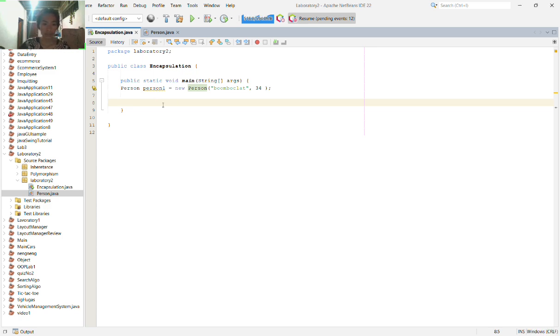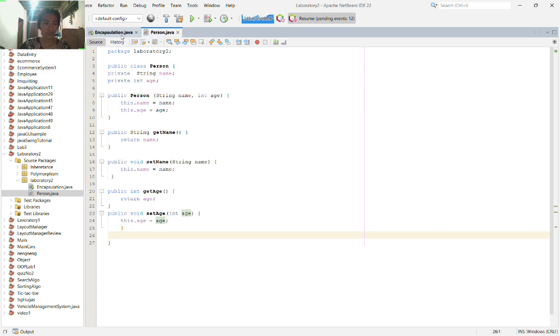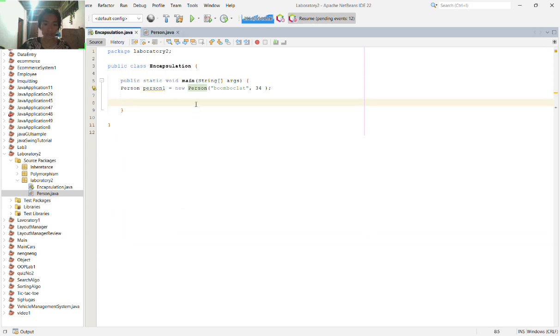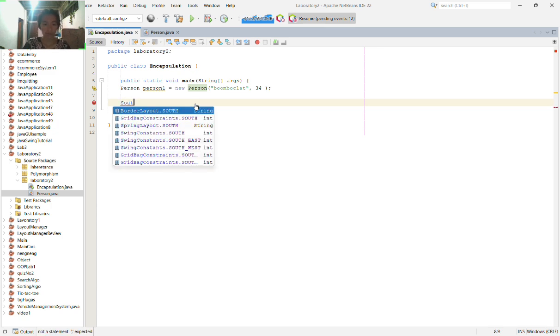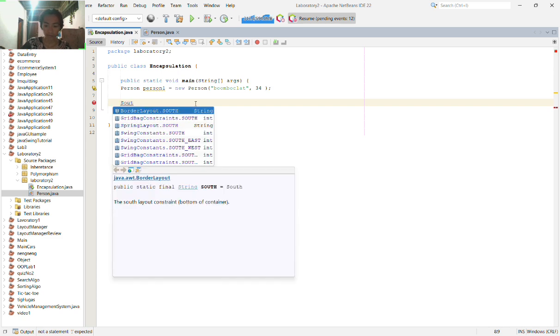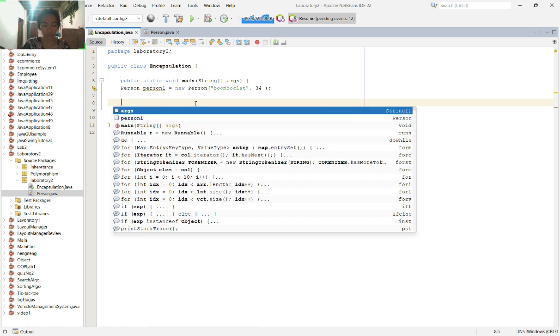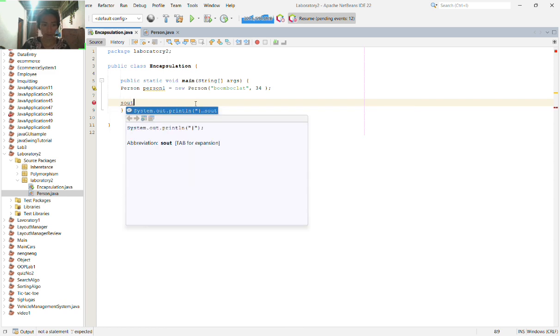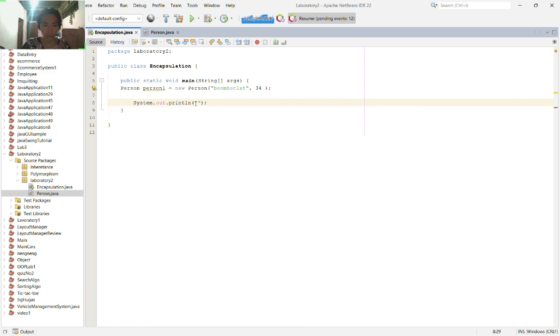After instantiating, we'll access our methods here by using a getter. So let's put here name.